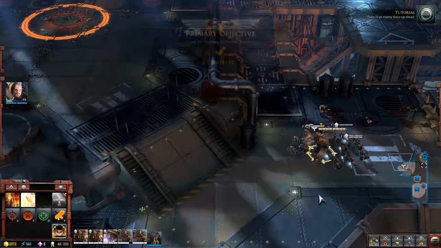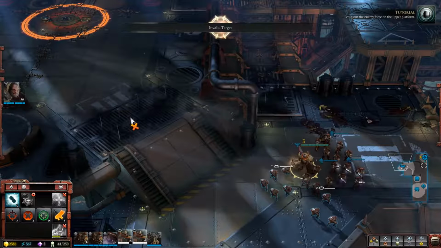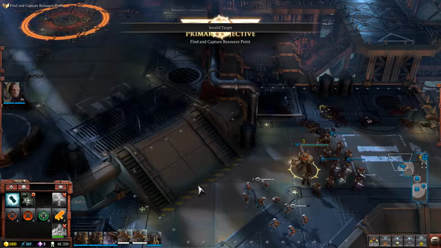There's an enemy force up ahead. Scout out the enemy force on the upper platform.